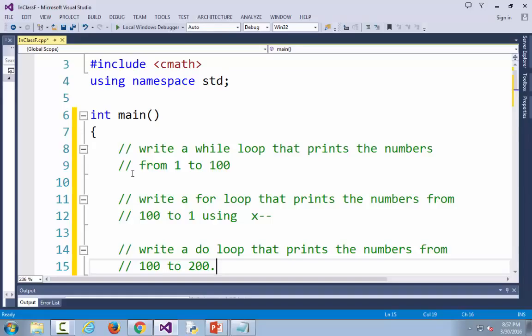That's one way to do it. And then there's for, which has the syntax with the 2 semicolons in the middle. And then lastly, there's do. Do some stuff while, semicolon. And this isn't a quiz. I'm going to give the answers here in just a moment.